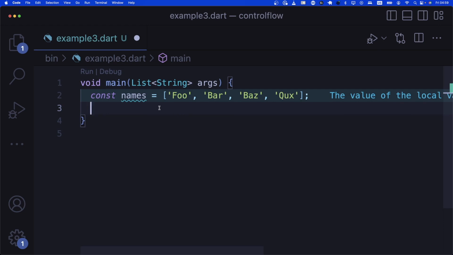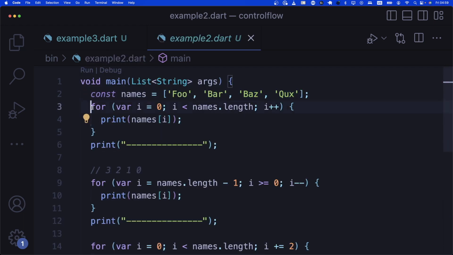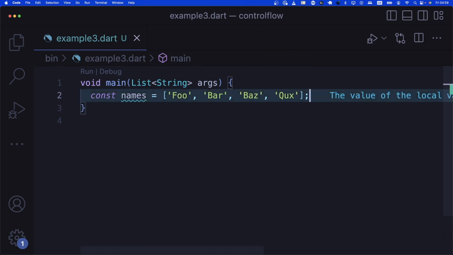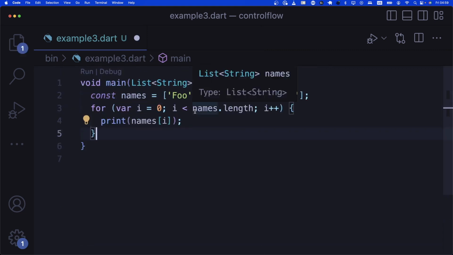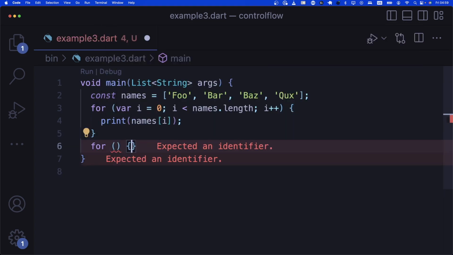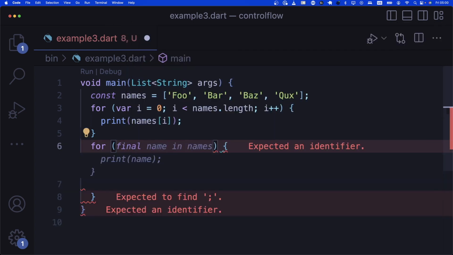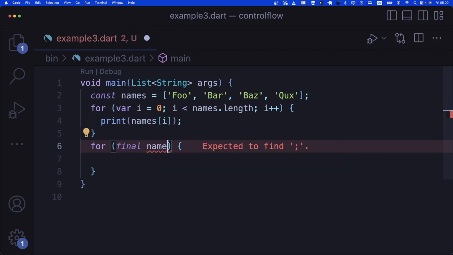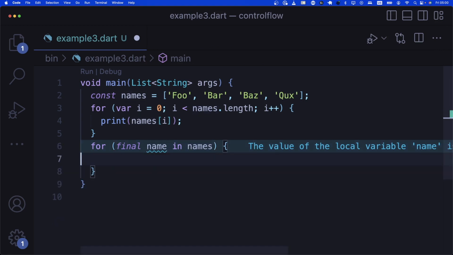Now, what we're going to create in here is a modern for loop that goes through this names array. So in the previous example, if you go back to example 2, you saw that we created this type of loop. Let's bring it here, and then we write the equivalent of the same loop, but in a modern fashion. And the way to do that is you say for, exactly as we did before, and in here we create a variable, and it's a final variable because we're not changing it. Then we give it a name, and then we say in that array, for final something in something. Okay, so this is an array, and we're saying for final, grab every name out of this array and then bring it here.